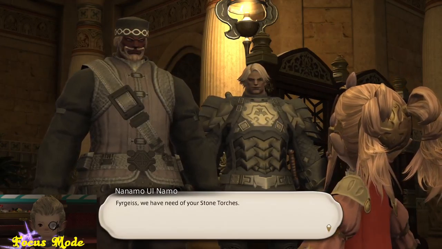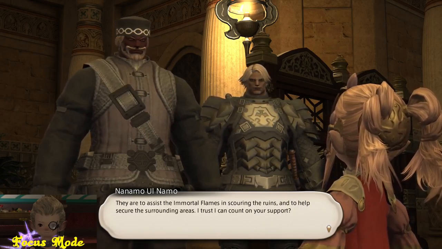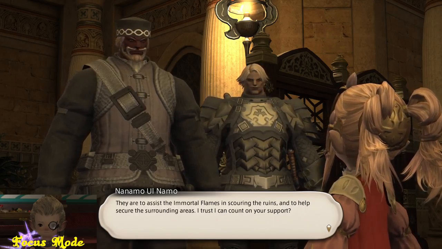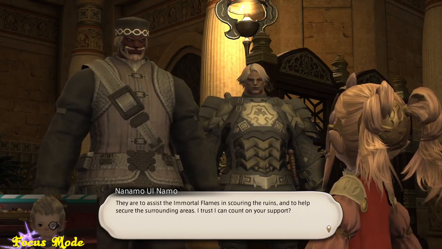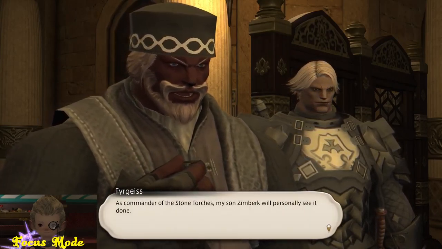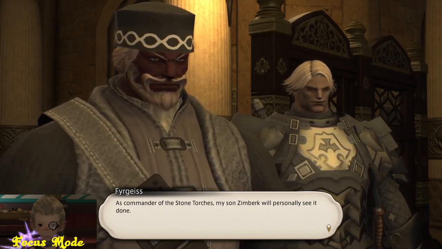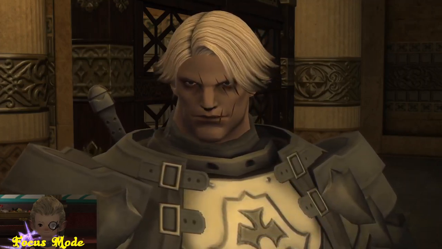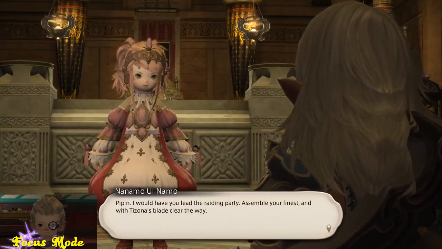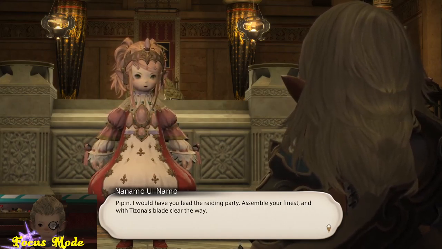Teodric, we have need of your Stone Torches. They are to assist the immortal flames in scouring the ruins and to help secure the surrounding areas. I trust I can count on your support. As commander of the Stone Torches, my son Zimberg will personally see it done. Pippin, I would have you lead the raiding party. Assemble your finest, and with Tizona's blade, clear the way.